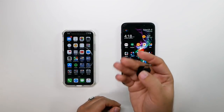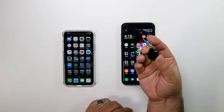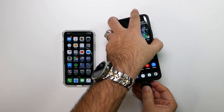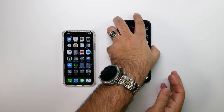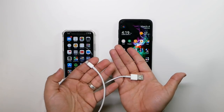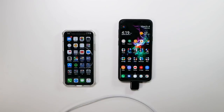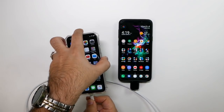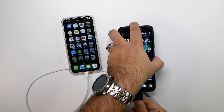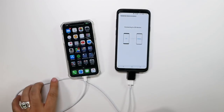What to do is grab this little adapter that came inside your Galaxy S9 box, and you're going to plug that into the bottom of your Galaxy S9. And on the other side, you're going to use your lightning cable from your iPhone X. Once you have that, you're just going to plug the lightning part into the iPhone, and then plug the USB part into the Samsung.